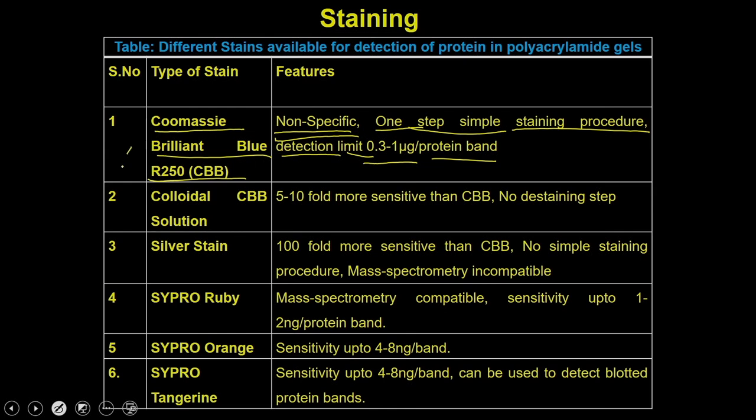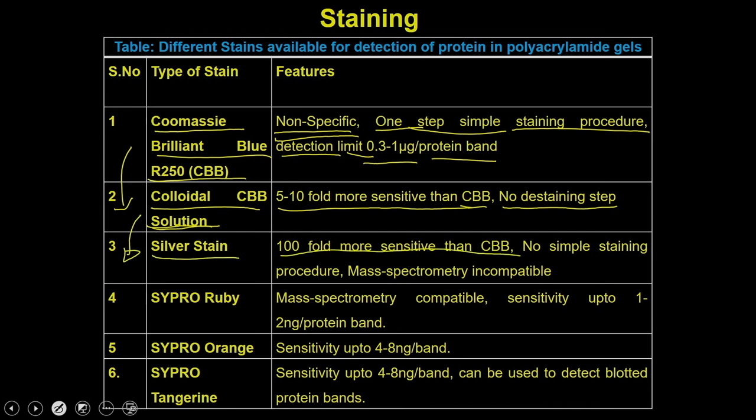To improve this, people have developed colloidal Coomassie Brilliant Blue solutions. The colloidal Coomassie Brilliant Blue solution has 5 to 10 fold more sensitivity than the normal Coomassie Brilliant Blue R250, and an added advantage is that you don't need to do the destaining steps. Compared to that, people came up with silver staining. Silver staining is even 100 fold more sensitive than Coomassie Brilliant Blue R250, but the disadvantage is that it is not a simple staining procedure.